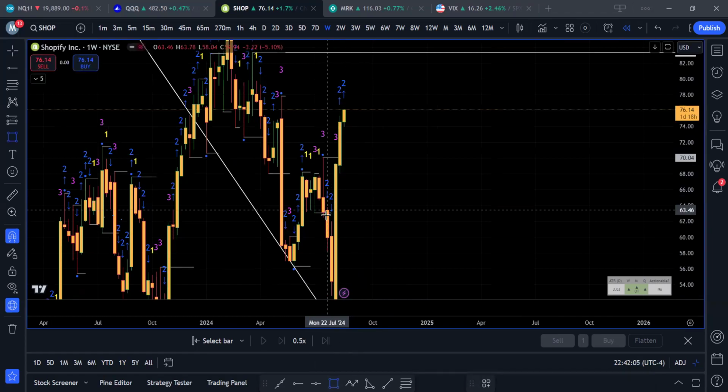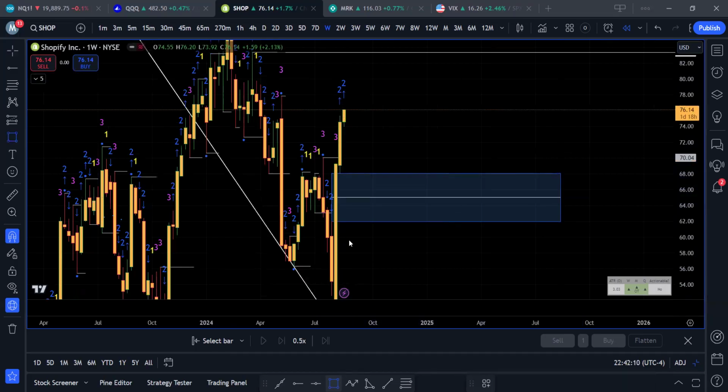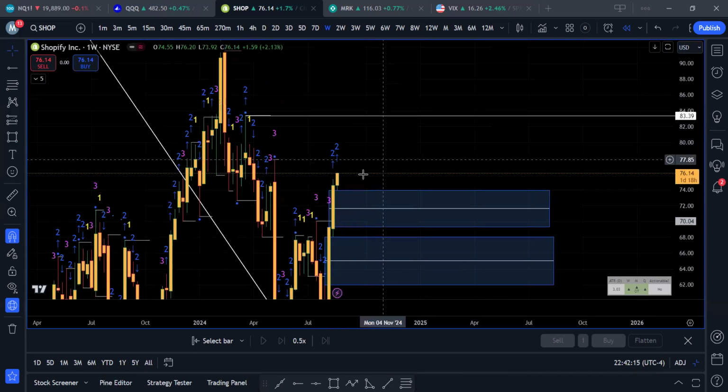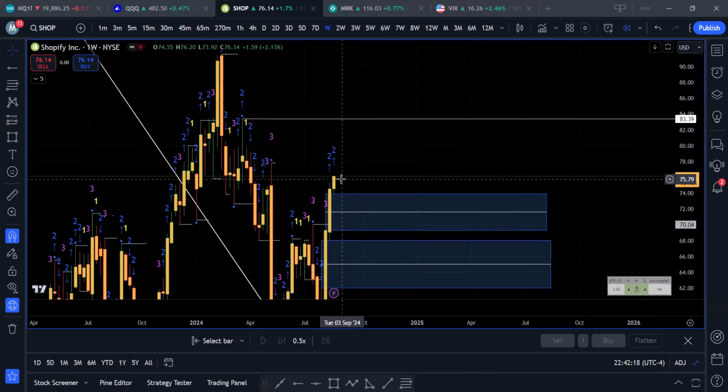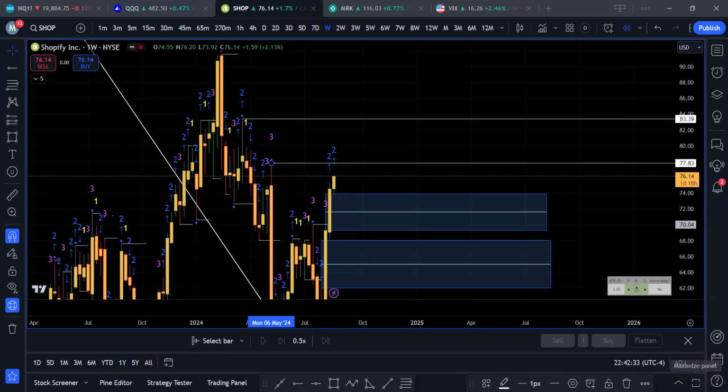What I say about fair value gaps: you know the trend is strong if it continues to create more fair value gaps, right? That's 1, 2. What we're looking for this week, actually this week heading into next week, is that same thing. But right now for this week, I'm looking at 77.83 as a target. I know we got 2 days left in the week, but you might want to look at the 77 or 78 call as a potential lotto, based off just the week.